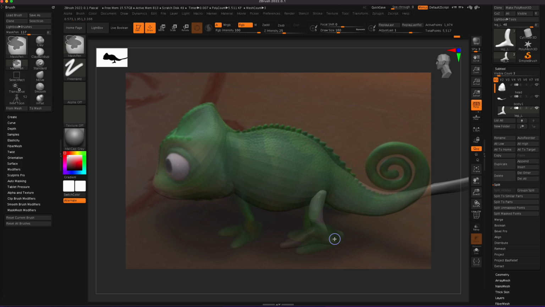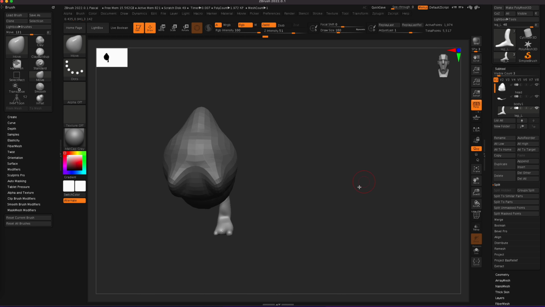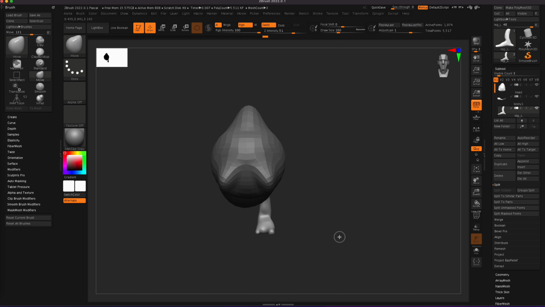Okay, let's mask. That's the Control key. You hold Control and then you draw. I'll add this to the shortcut keys. Control for masking. So what I'm trying to do is masking it. Why did I mask it in the first place? Obviously I decided not to do anything with it. At least you know how to mask for the moment.